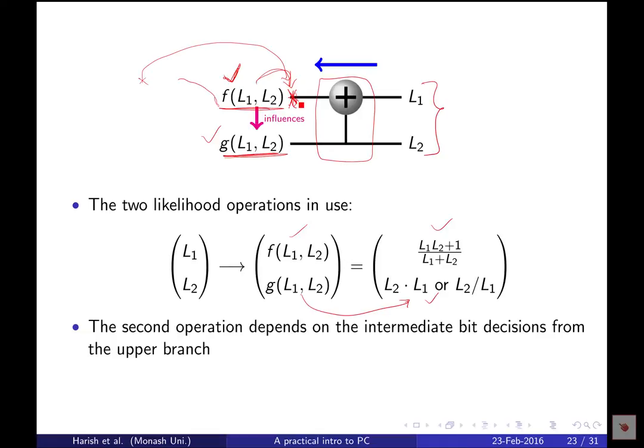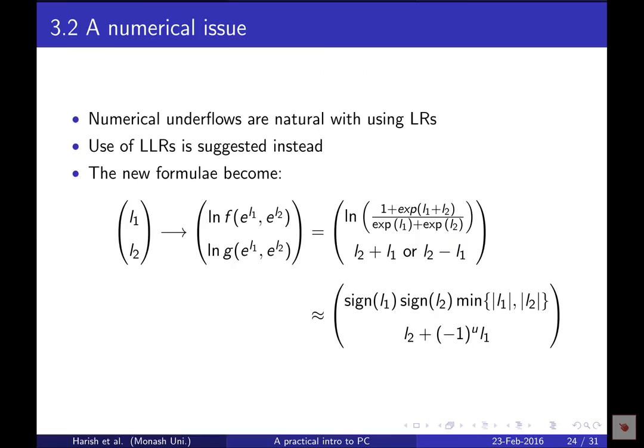If the bit that is on the upper branch is 0, then the function is a product of two likelihoods. If it is a 1, then it is a division of the likelihoods. That's all about it. So that bit is something critical, which is called broadcasting of bits from the left hand side of the circuit, that we will see soon in the next slide. So basically it's a two-way recursion with two variable functions. Yeah, that's all. Just to say some small issue before we proceed to the more detailed explanation.